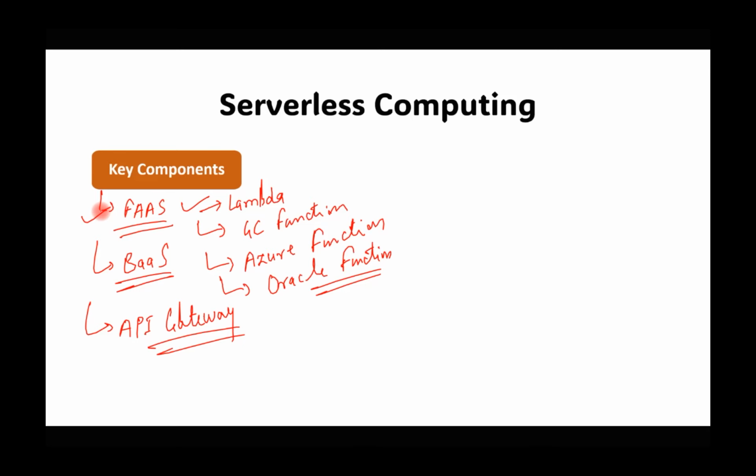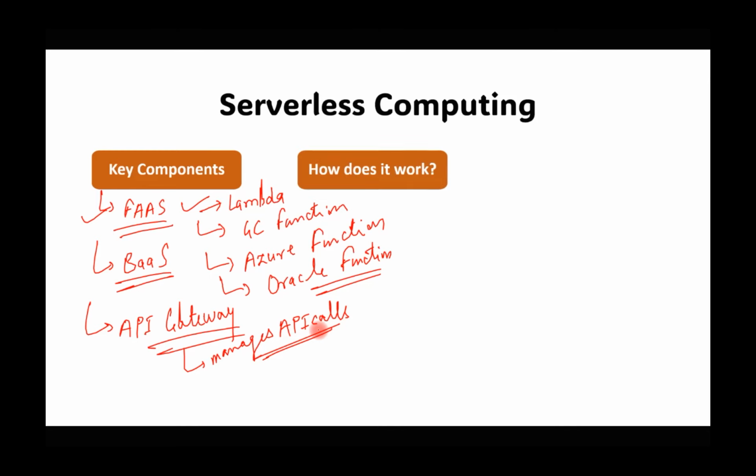When we are talking about backend as a service, it provides ready-made backend services like database, storage, and authentication, whichever we need for our function to perform effectively. So we have services called AWS Amplify, Google Cloud Firebase, or Azure App Services. So there are different services available as backend services to run your serverless computing perfectly. Now let's talk about the API gateway. This is the third and major component that manages the API calls to your serverless function. So what does it do? It manages API calls. So these are the three core components of serverless computing.